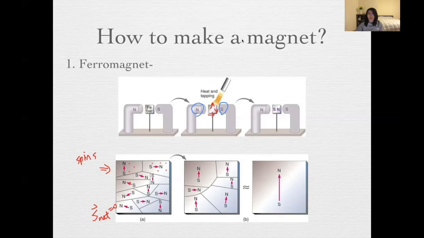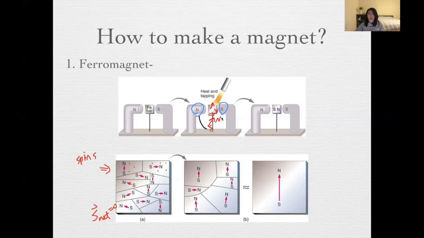So say if we look at one spin in this metal, and we know the spin is a little magnet pointing from south to north, then this south part will be attracted to this north, and the north part will be attracted to the south.